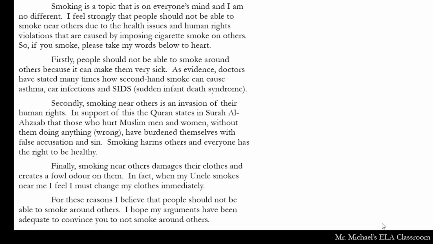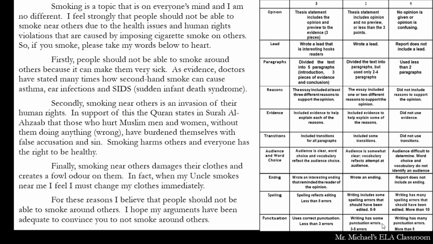So I'm not going to read this to you, but this one will give you a 4+ full mark on the school-wide write. As you can see, I put finally here and then in fact. So I used a persuasive word. So again, this is going to be the full mark on the school-wide write and pretty much any persuasive essay you are going to write.